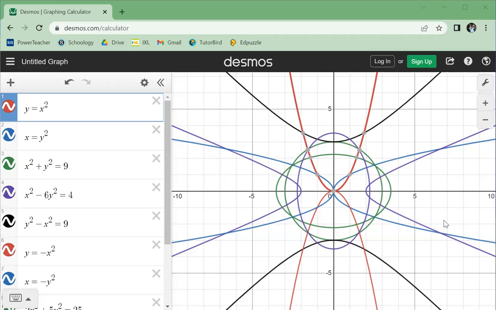We're not actually going to graph these. If you're going into pre-calc next year, you'll spend plenty of time with these shapes and graphing them and finding other things out about them. But for now, we just want to be able to recognize what shape comes from what kind of equation.